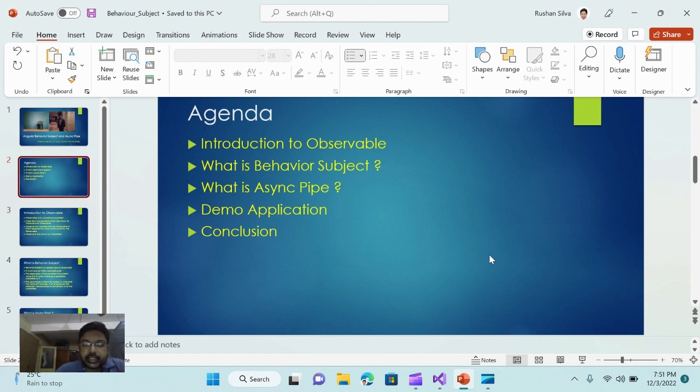Let's first get introduced to observable, and then let's get to know what is behavior subject, what is async pipe, and then we'll look into a sample application or a demo application, and finally, let's conclude accordingly.